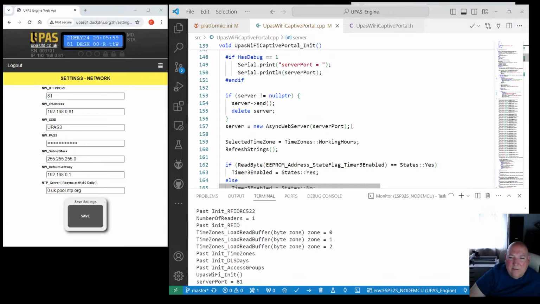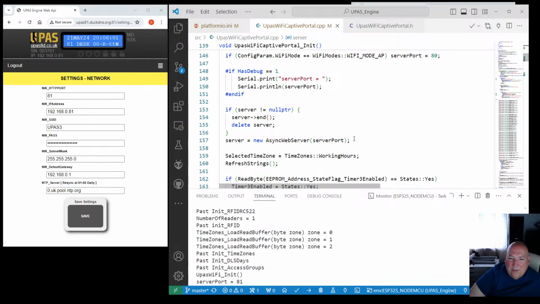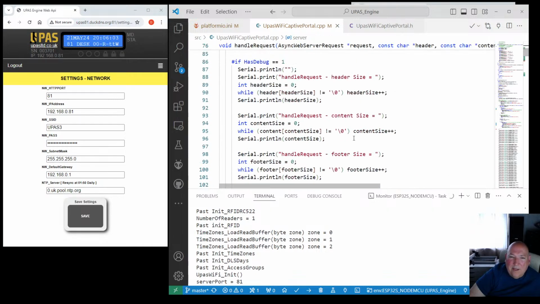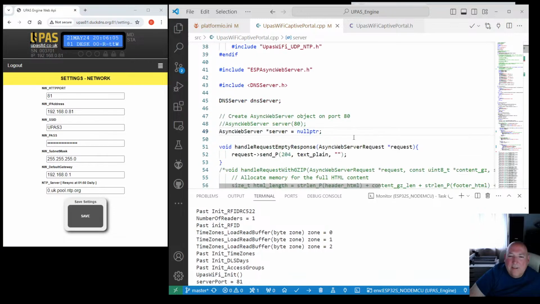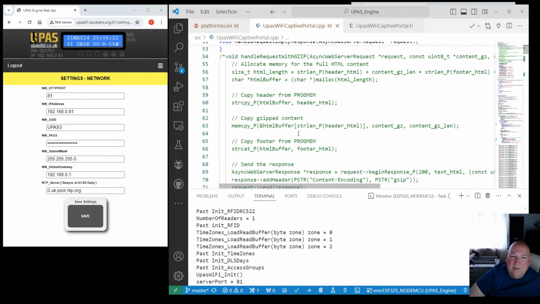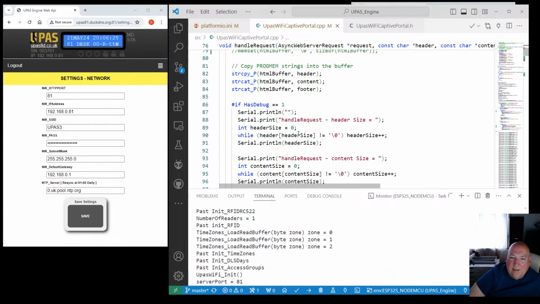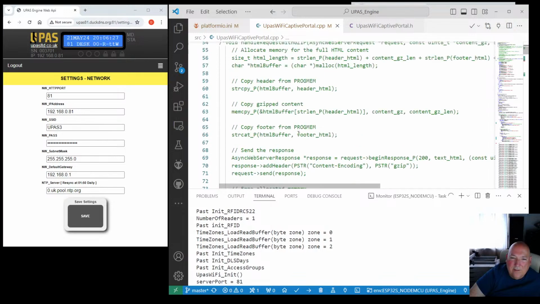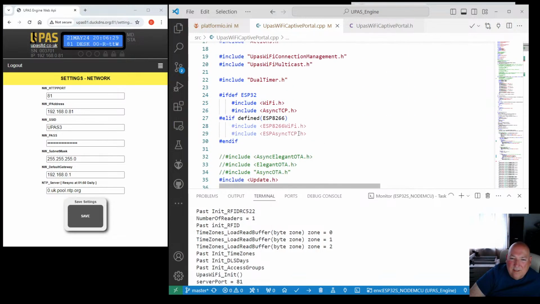So I tried to do this before by putting a variable in up here, and it would compile everything, but then it would just keep rebooting and crashing, rebooting and crashing, cyclic. So that was no good. So anyway, tested this way works. So you can actually reboot and change it on the fly, and I'll show you if you like.